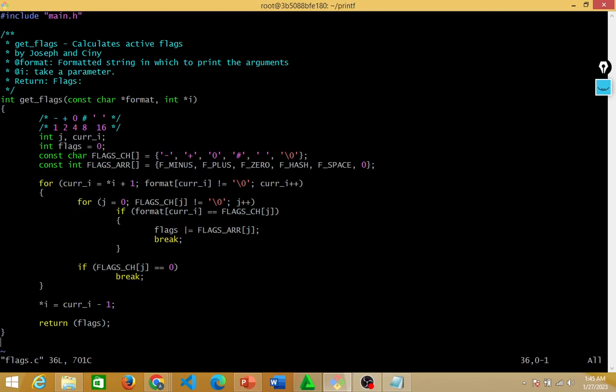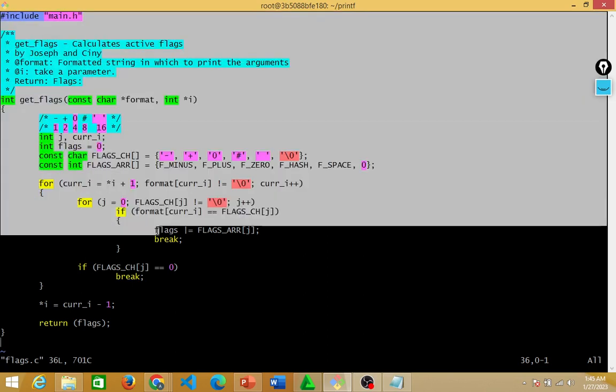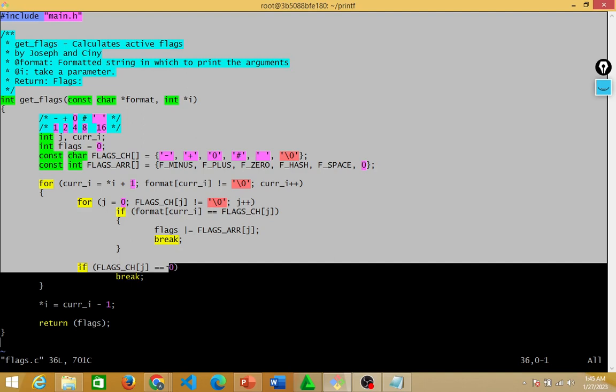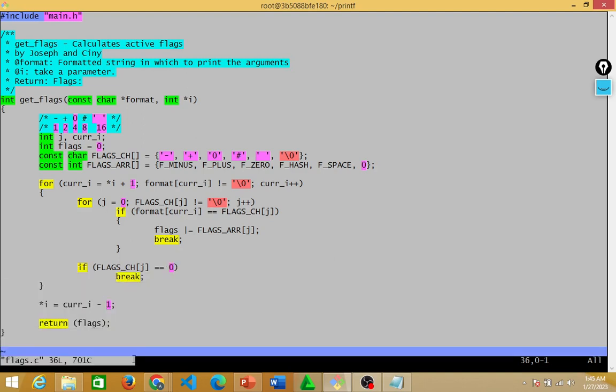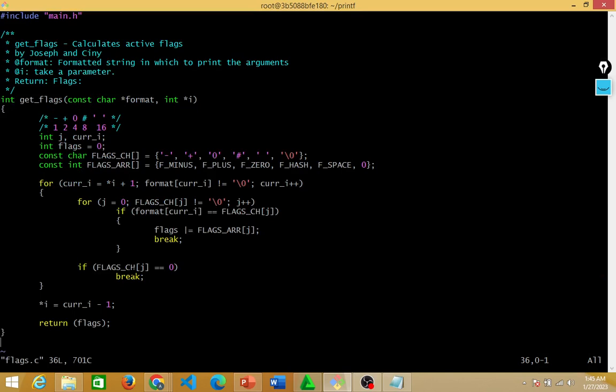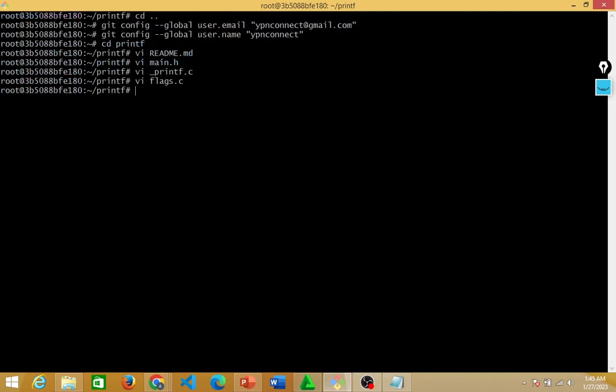Like I promised, the document will be left in the description. So this is the flag file. Go ahead and put this into the file, and once you are done, you hit escape, :wq, to save and quit.